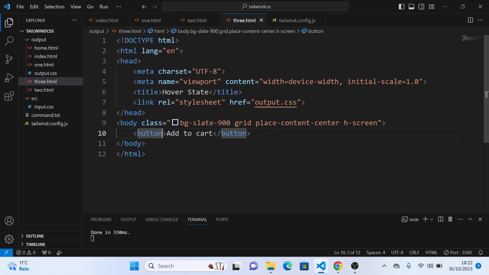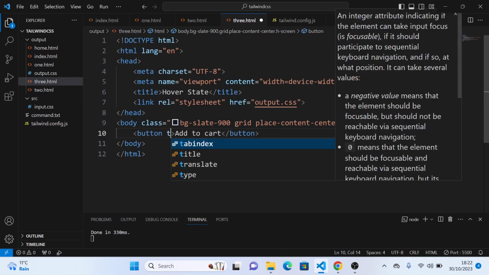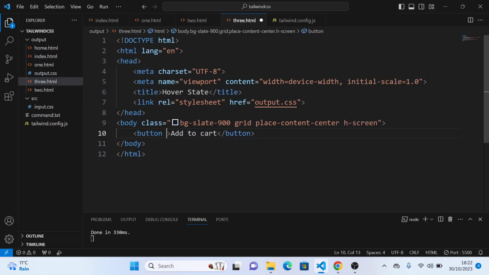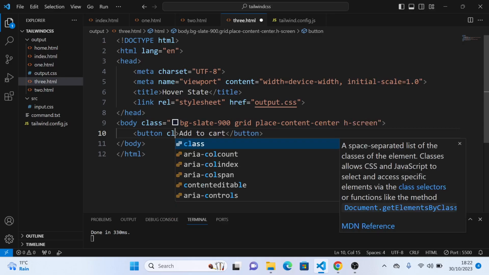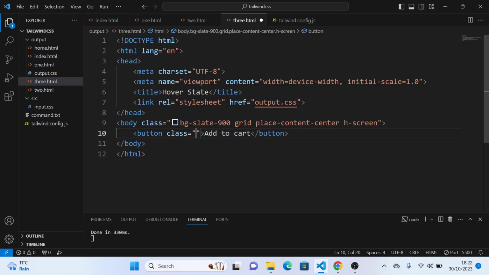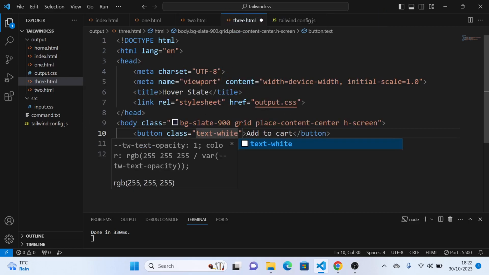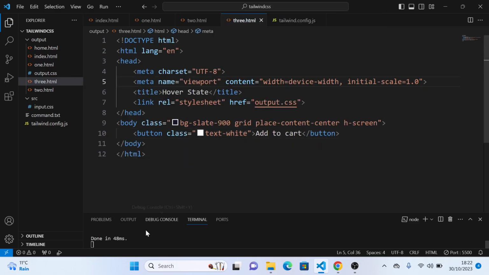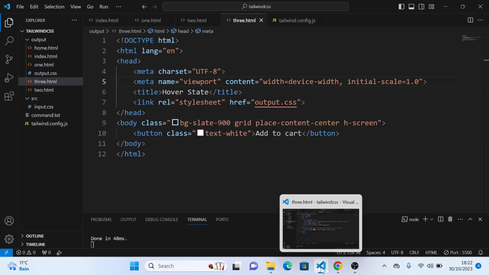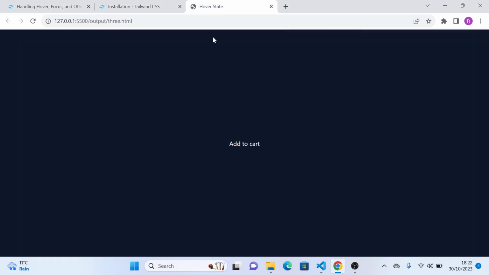So first thing that we would like to do is make the text white. So class text hyphen white. Now it's building, and if we go and see the change, we can see we have a white text button, but it does not look like a button.